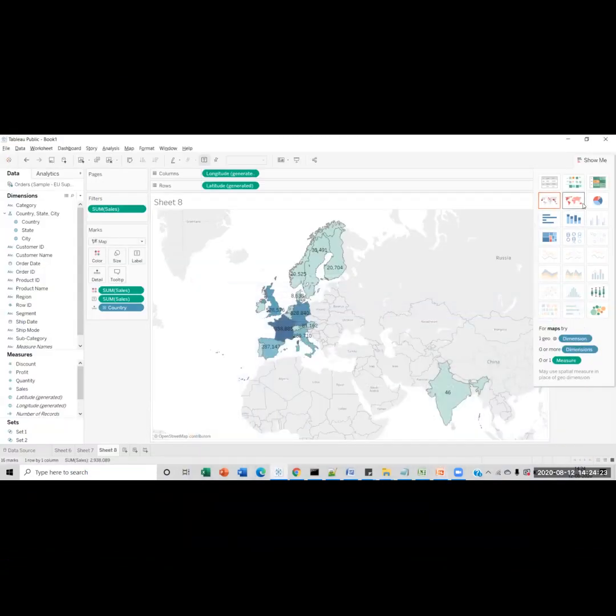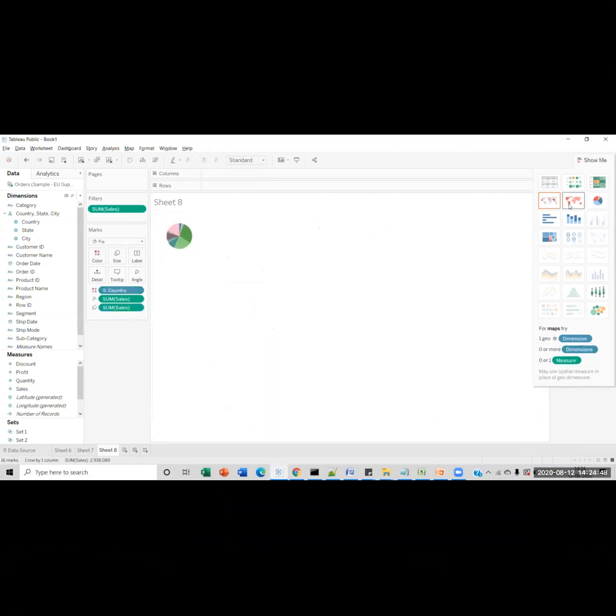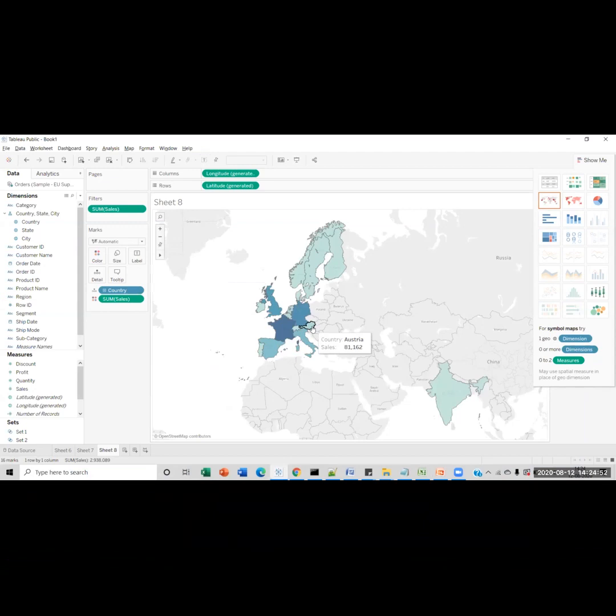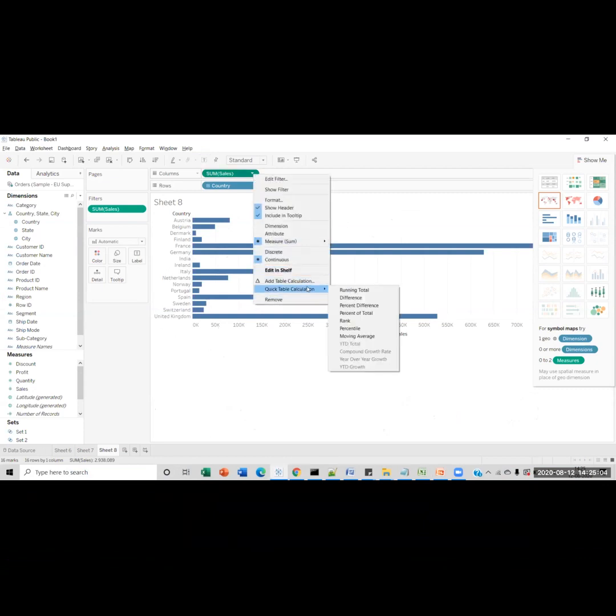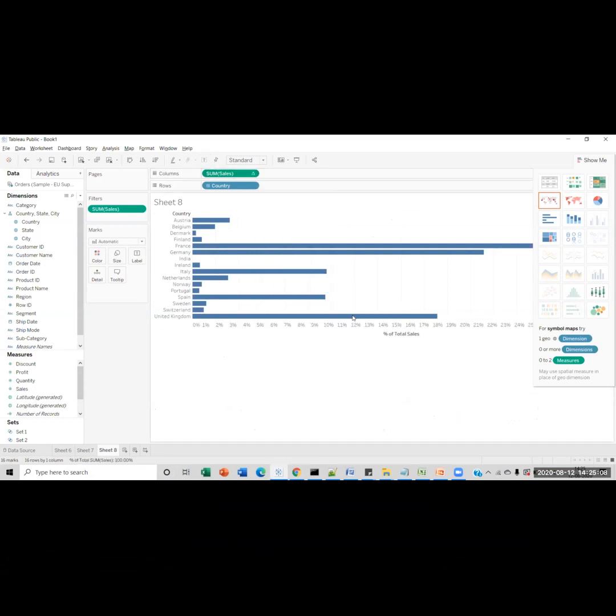So while choosing which chart we need to use for which type of data, we need to pick the proper chart. Say, for example, if you are going to do a comparative strategy, say you want to compare the percentage of sales from the total sales. How will you do that? We need to create a set for that. Here I'm going to make a quick table calculation, a percentage of total. Now I can get how much France holds. So France is holding 29.23% of the entire sales which has happened across the globe. So like this we can understand.